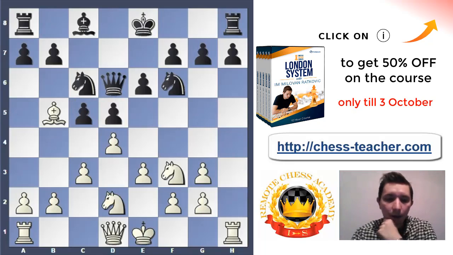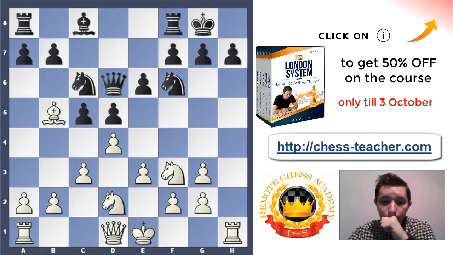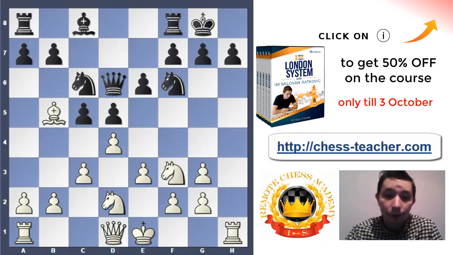What else could black do after bishop b5? He can play short castle. Yeah, he thinks that we have nothing on the king side, and he does that. Actually, it's partly true, because later in the future, of course, we can organize some attack on the king side. Right now, we don't have enough resources to attack Black's castle, but yeah, as I said, let's see in the future. We'll definitely do that.